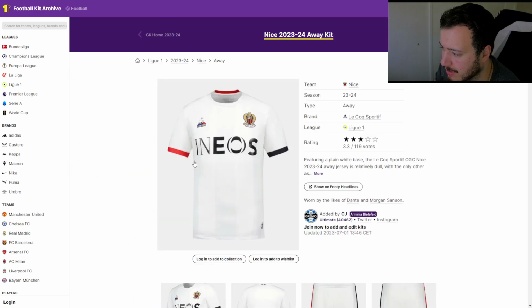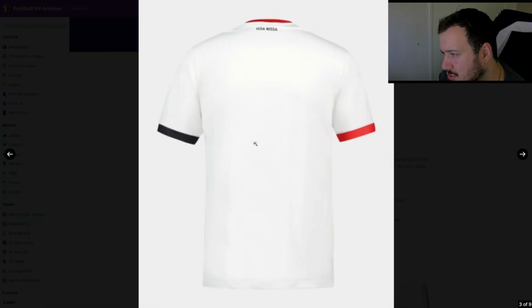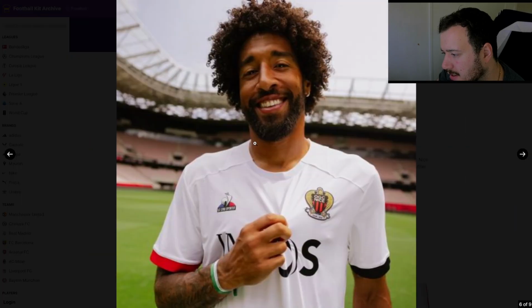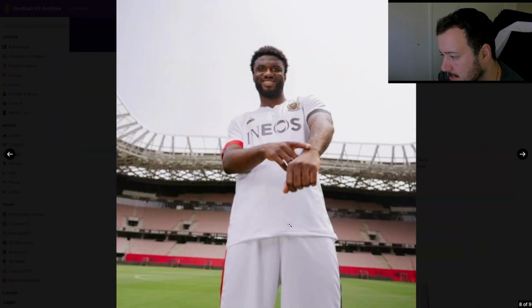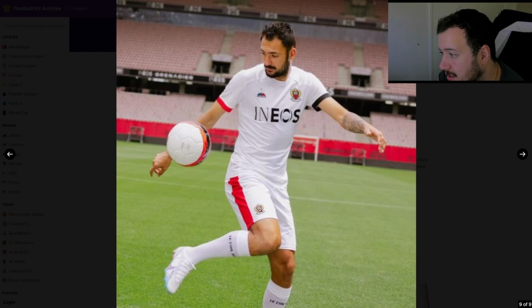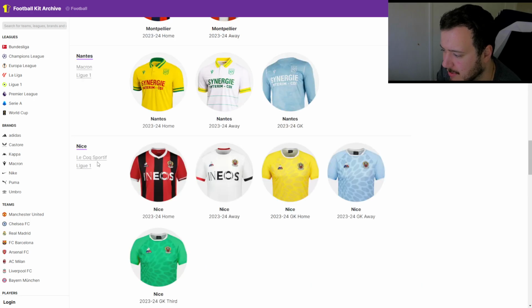Let's take a look at the away. You have some, it looks like maybe some stripes of slightly alternating colors of white there, just barely. Although, no, that doesn't appear to be the case. It might just been that picture. Yeah, it's definitely all the same. Actually, maybe just very slight difference. Not extremely noticeable if it's there. One red, one black cuff. I don't know. Let's give it a C. It's just about average in my opinion.